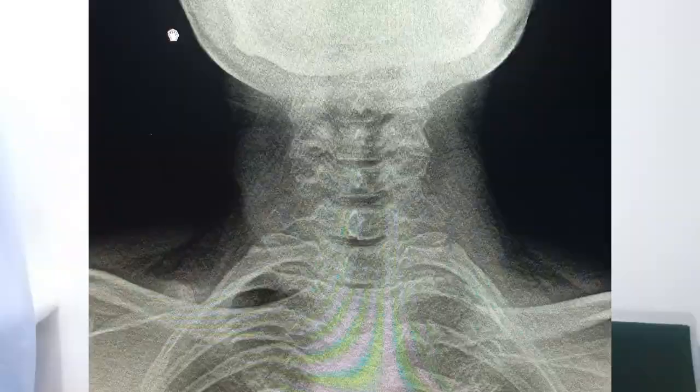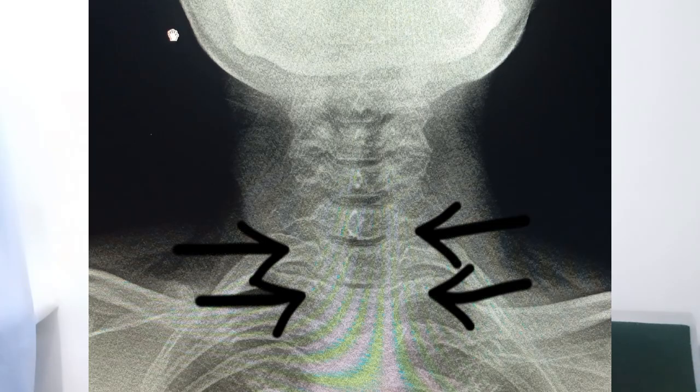Now, the second one already has it. Look at the circle though, so this is the second x-ray. There's already an abnormality there. You can see that the place is already compressed. The person is already having pain in the neck, and she's just 20 years old. If not careful, she will have radiating symptoms to her hands, which is what we don't want for her.